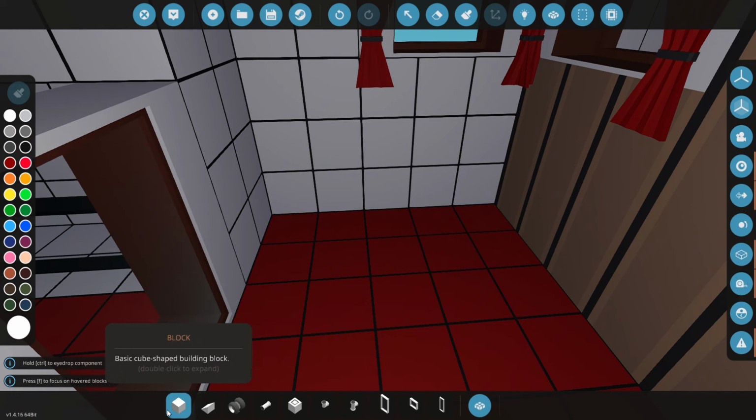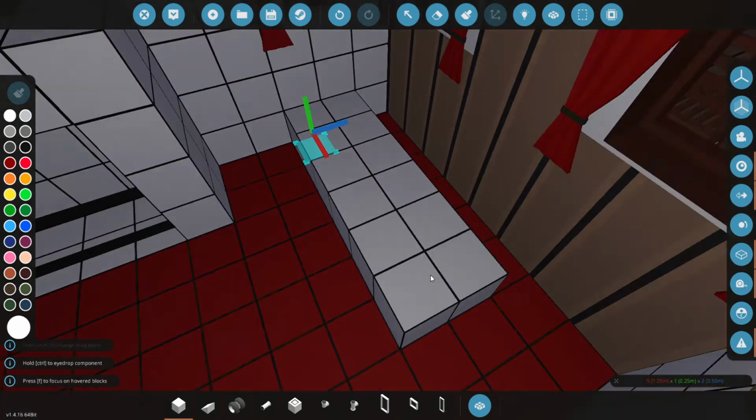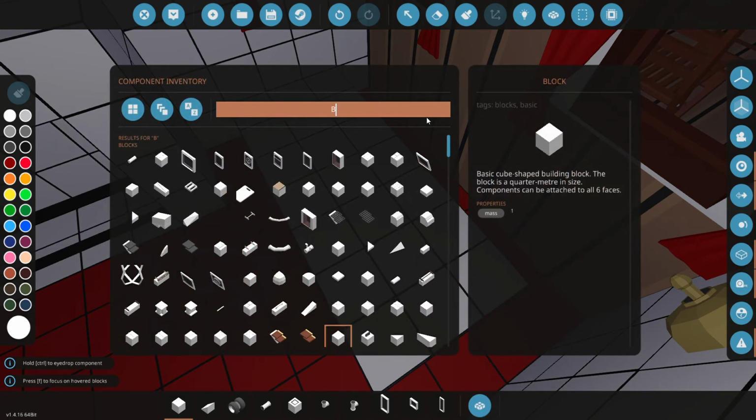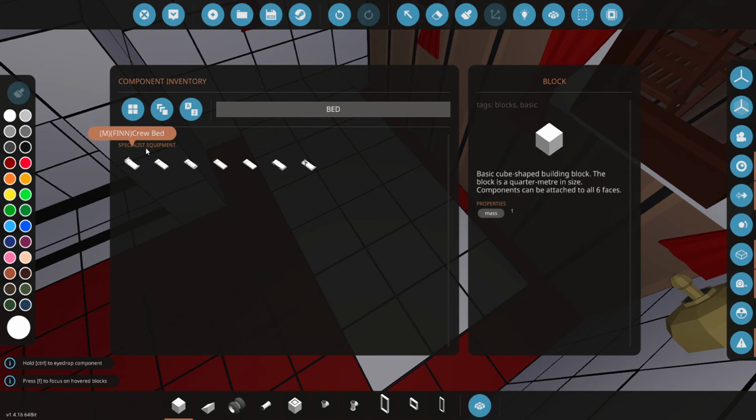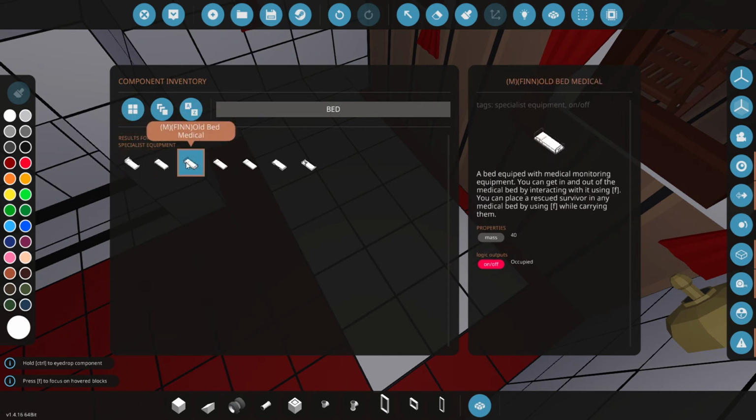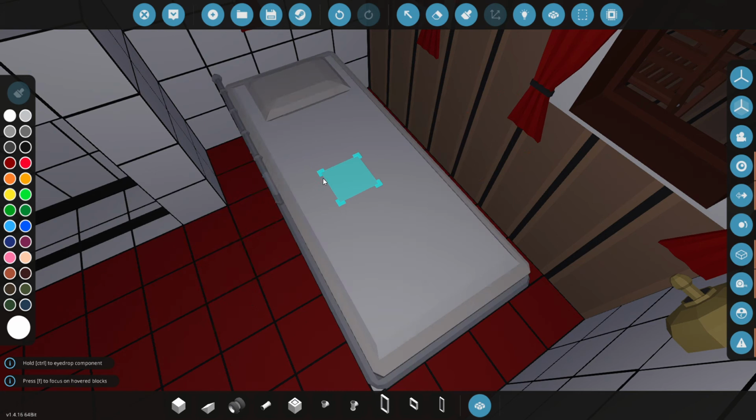And then you're going to build kind of 7 blocks this way, and then search bed. You can use any bed you want for the decoration mod. I wouldn't recommend using the crew bed, because this is for passengers. Or the medical bed. Or the ship's bed is what we're going to be using.